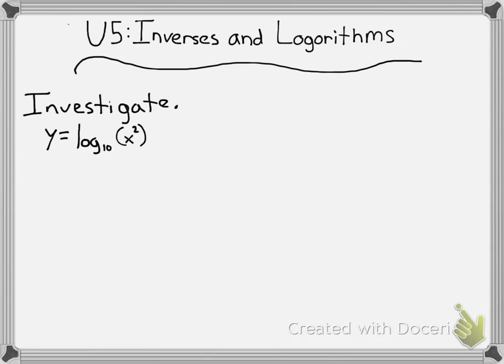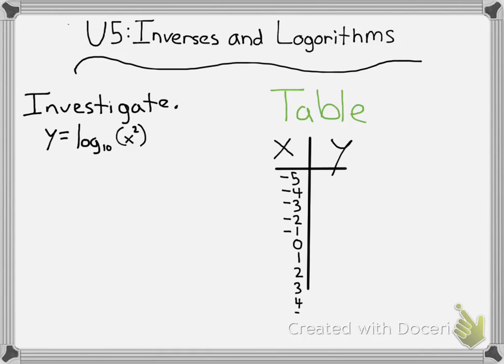So let's start by creating a table for this. So for the table, we have to make two columns, x and y. And for x, we have to plug in a number of different values so we can get the points for us to graph our function. So when I'm graphing a new function that I've never looked at before, I like to graph a wide range of points. So let's graph all the points from negative 5 to 5.